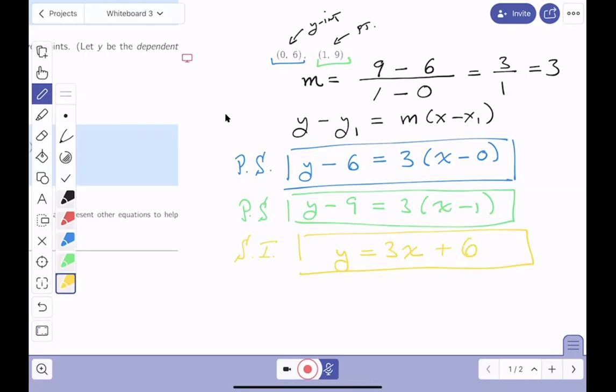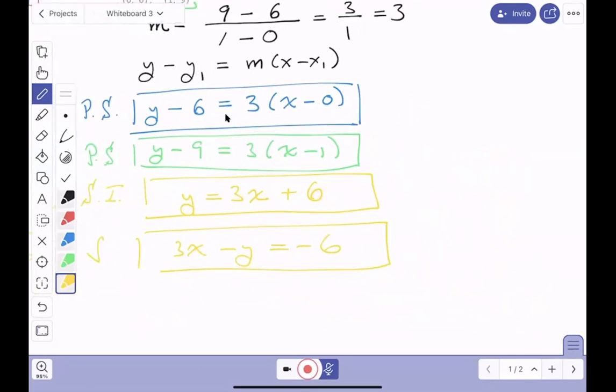All right, I'm going to put standard form down. And what's standard form look like? It's really not bad, but I'll do this one. I'll take this one up here and do it. What do you get? Minus 3x plus y is equal to 6. I'll multiply by minus 1. What do you get? You would get 3x minus y is equal to minus 6.